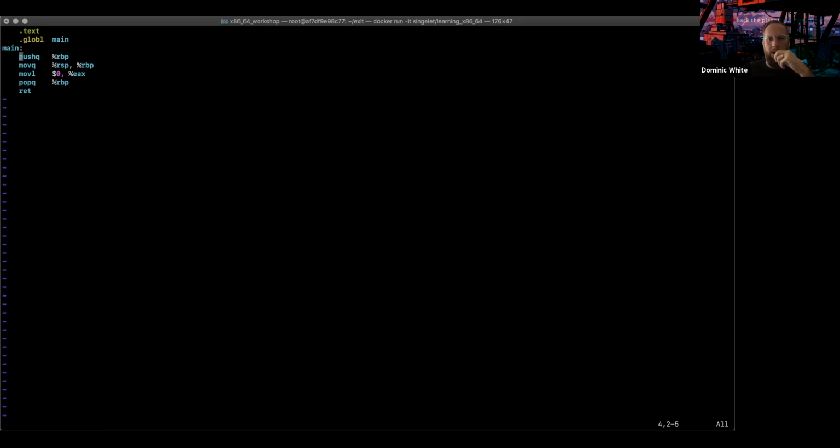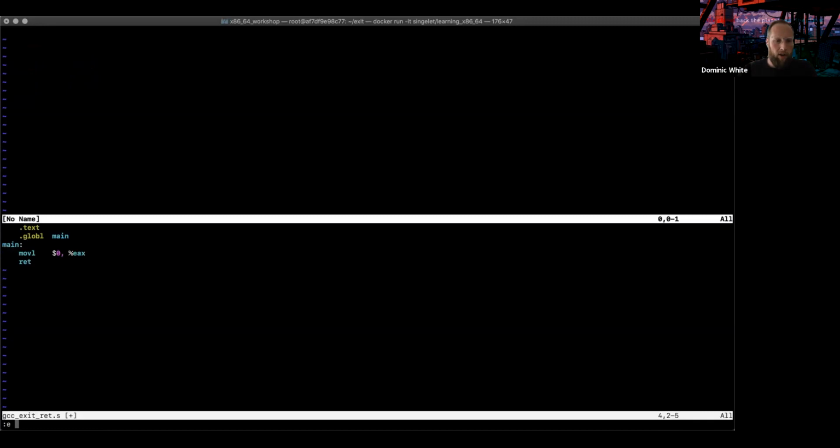It turns out that you can actually optimize these out. Modern compilers aren't human beings, and use that CFI stuff to unwind frames. And so these are the actual instructions which are executing. And so what you'll notice is that it looks almost exactly the same as the exit ret S we looked at earlier.